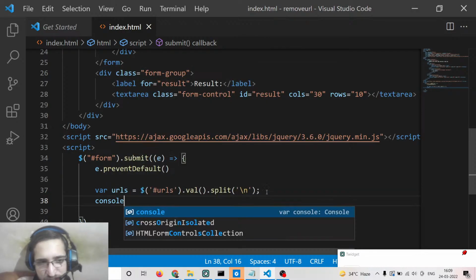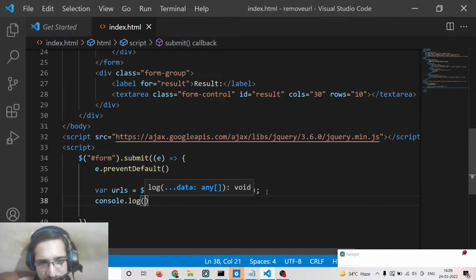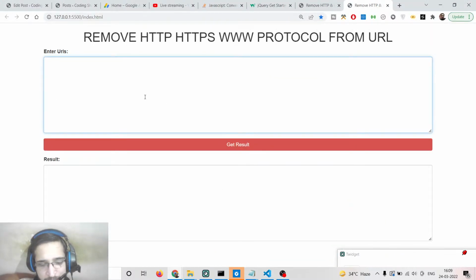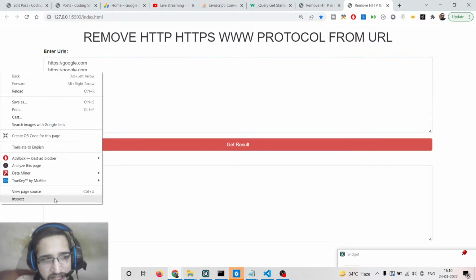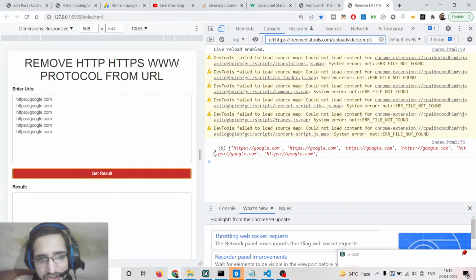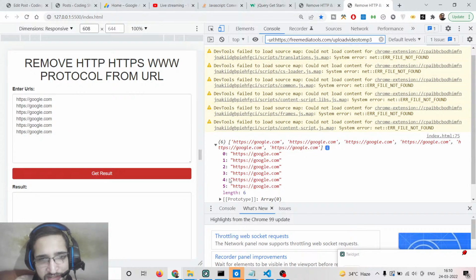Let me show you here, console log URLs. Now if I open this browser, and I type here any sort of URL, HTTPS google.com, and paste it like this, you can paste it as many number of times. Now if I click the button, you will see that it will convert this to an array like structure. For every line there is an input out there. At the 0th index we have this google.com, then there is a single line, so it has converted this to an appropriate array.